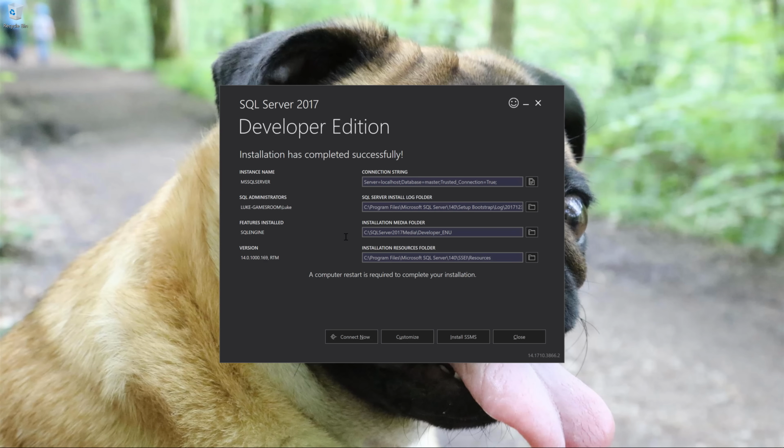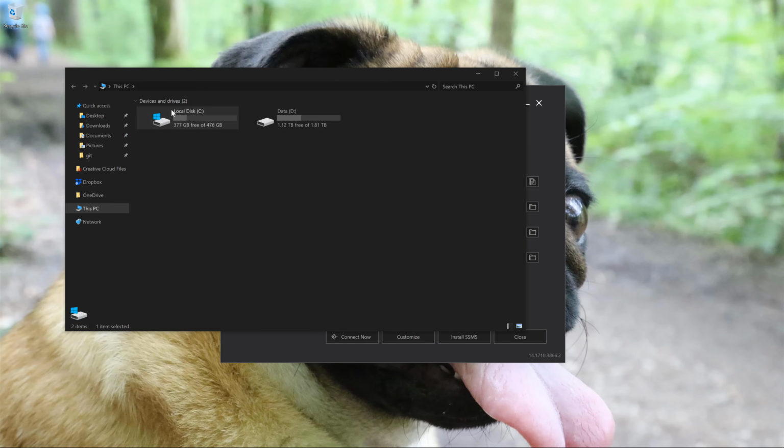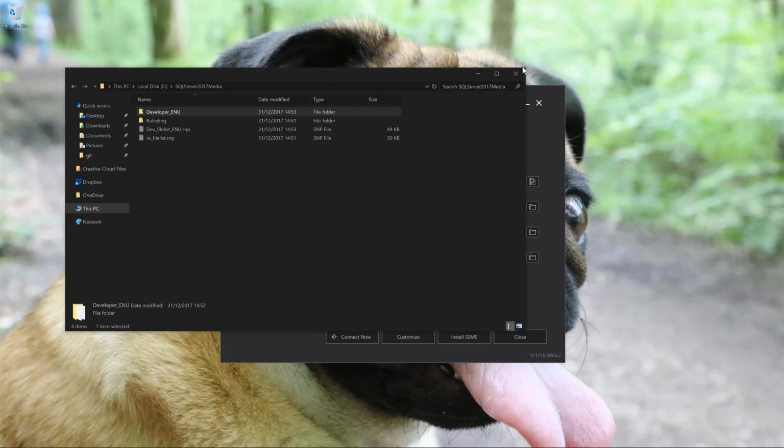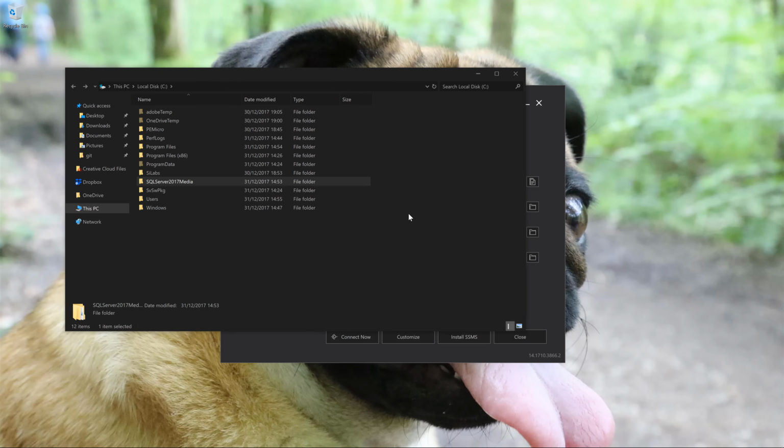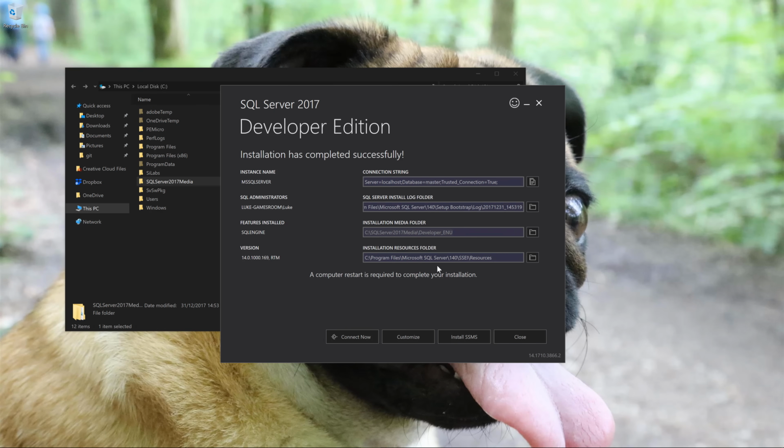It then gives us these options here for, I guess, the connection string. It's already installed. This is telling us the connection string now. So we have a version localhost, and there's a default database called master, I'm guessing. It's telling us where the logs will go, where the installation media is in case we want to reuse it. So I'm guessing I'll have a C drive SQL media there. So that was the downloaded files, I guess, if you want to keep it, 1.6 gig, which I will delete in a minute. And then the version.